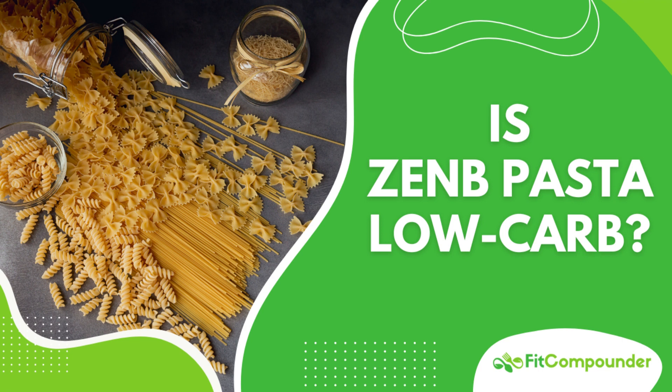It's a source of iron, important for our blood cells, high in potassium, which is crucial for nerve function and muscle control, and also gluten free, which is great for individuals with celiac disease or gluten sensitivities. Zenda Pasta is also high in fiber, which promotes digestive health and helps with blood sugar control, a particularly important aspect for people with diabetes.